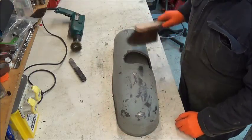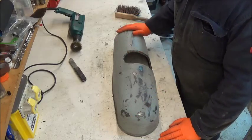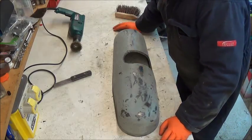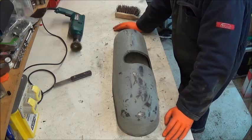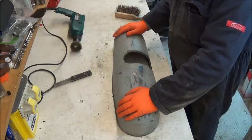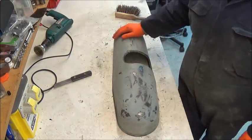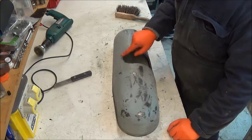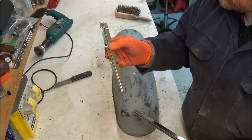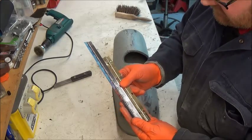It was about quarter past three when I started and it's now quarter past four - so an hour and I've got all that green paint off and rubbed down to something that'll be okay to put the primer onto. I used my hacking knife which works a treat. The rough sandpaper - I think it was about 60 grit - wasn't that effective, but the 80-grit emery paper was ace. I used a cup wire brush on the electric drill to get into all the little nooks and crannies, particularly in the corroded bits - really worked well. So on with the hinges - I've got the original brass hinge and the new hinge, and I've obviously got to cut that to length and drill it. Onwards and upwards.